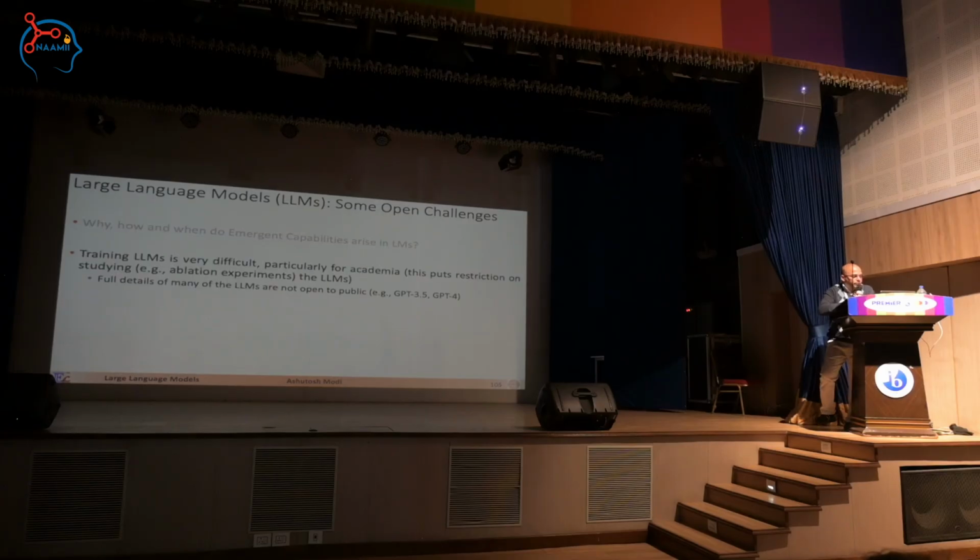The other problem is that training these LLMs is very, very difficult. A huge amount of compute and money is required, which is not possible in academia for sure. Is it possible to come up with a more efficient way of training, or more efficient architectures? Some progress is happening, for example, state space language models have been proposed, but there's still a long way to go for them to match the performance of large scale language models.